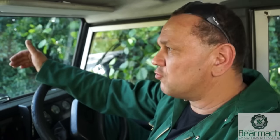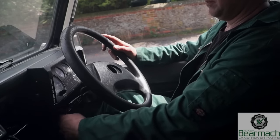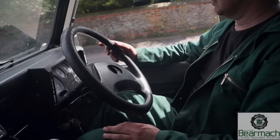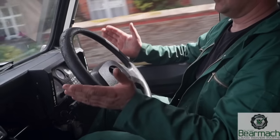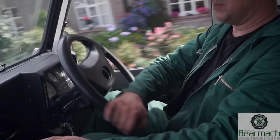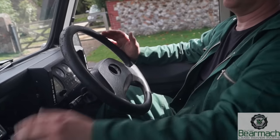You don't want to be out on the road and find that you pull right the way across — it could cause an accident. So first of all we're going to check the brakes are pulling up evenly. I'm on fairly even ground; hands off the wheel and see how she pulls. I pulled a little bit actually because there were a couple of bumps. Try it again — yeah, she's all right, she's pulling up evenly. That's not a problem.